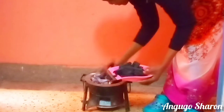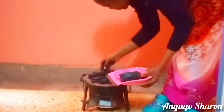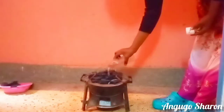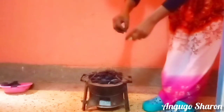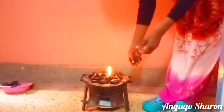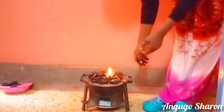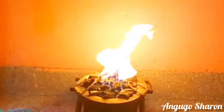So moving on, I'm going to go ahead and prepare my charcoal stove over here. For my charcoal stove, I usually light it with kerosene. Yeah, it works better for me that way. I don't have to struggle to take a plate and then I don't know, use some energy to make it light. Yeah, I know you understand what I mean by that.